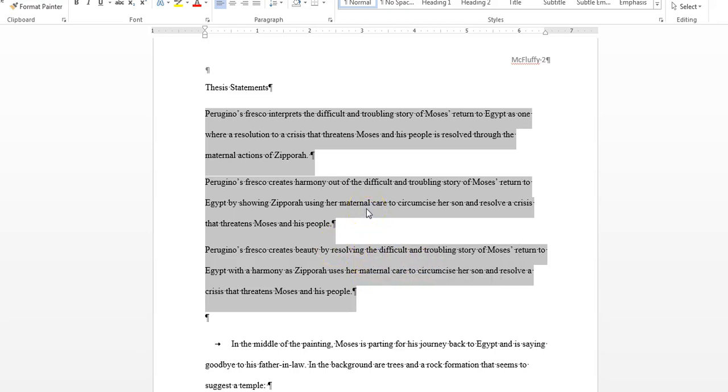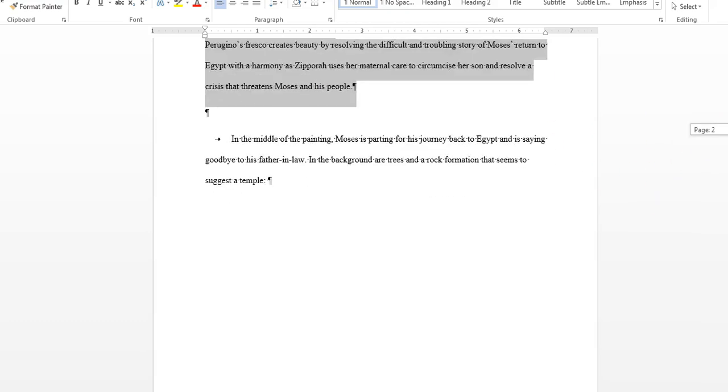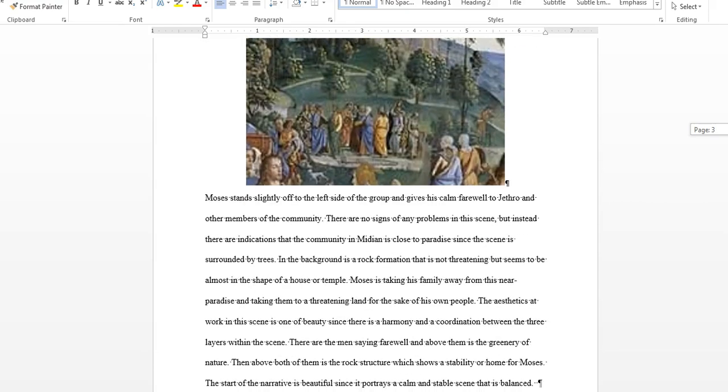I've got to cover aesthetics, and I've got to provide an insight into Perugino's painting. I don't really know exactly what Perugino was thinking. I can't open his brain up now. It's kind of too late. But I can try to interpret what I think is really going on in the painting. And so I have to do that here. We'll come back to this.